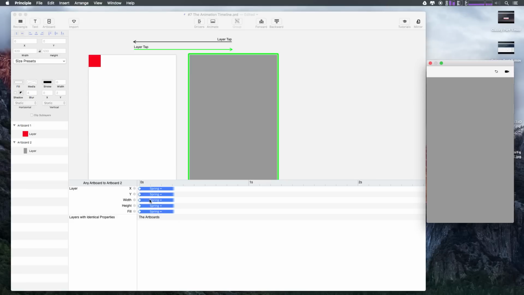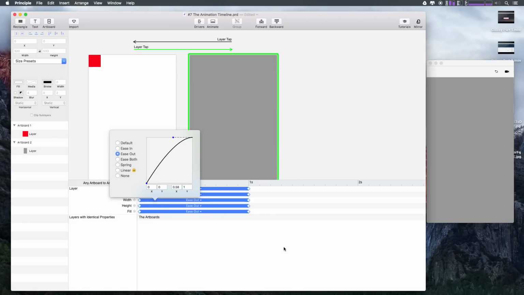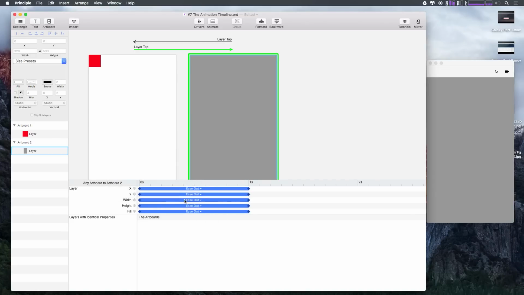So the spring animation is definitely going to be one that's going to be sort of trial and error. You're going to want to play with the values and see what works for you. But as you can imagine, tension is sort of how much pent-up energy this thing has, and friction is going to be the amount of resistance. So these are easing curves. You have access to change the easing curve on every single property of every single animation you're doing, both individually or you can do it as a group.